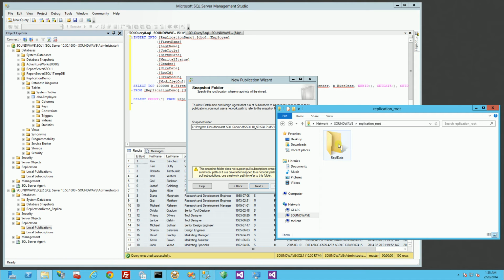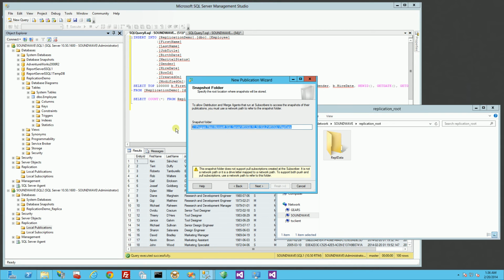SQL Server is going to put all the snapshot data and all the commands that it needs to do the transactional replication there. After this is all said and done, when it's actually doing replication, you'll see a lot of update scripts and insert scripts in this folder, which is all managed by the system. In any case, I already created this network share specifically for this replication, so I'm going to put it in here. Once I do this, it won't prompt me again, which is what you saw on the other screen when I first started out. So I just wanted to show you this portion.